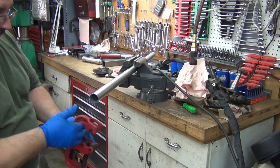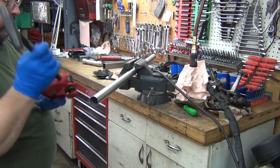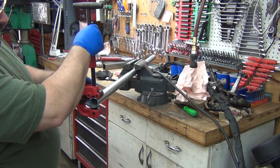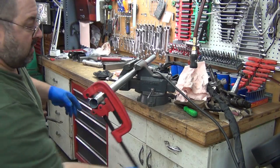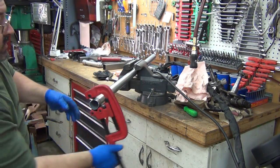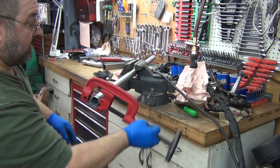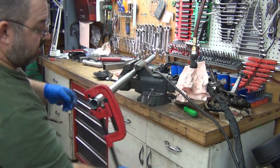I got this big tubing cutter from Harbor Freight years ago to modify some struts. So this is another option if you don't have a bandsaw, cordless sawzall, or don't want to cut them by hand with a hacksaw. I suppose I should turn it the correct way.